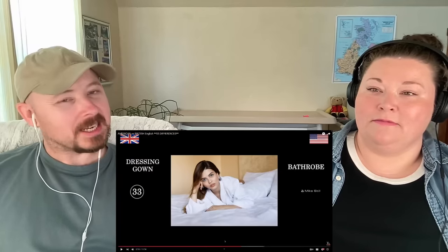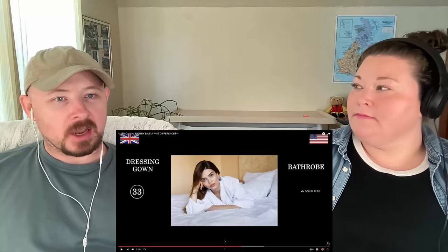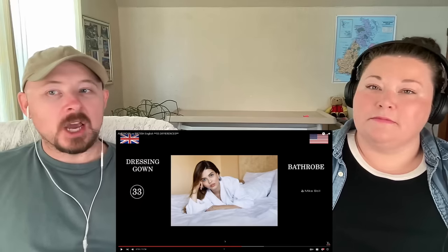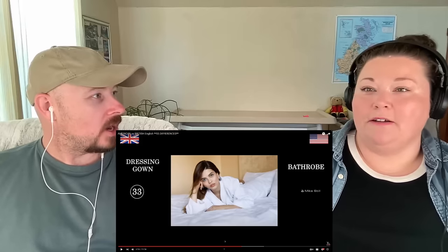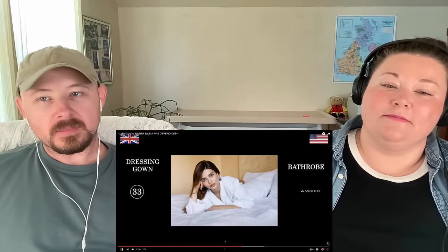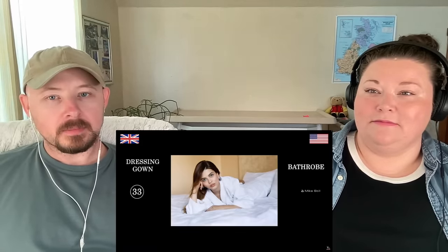A dressing gown? Is it because instead of necessarily wearing it before bed, a lot of people take a shower when they get up in the morning and wear that as they're picking out their clothes to get dressed? Makeup, doing your hair, right? A woman, probably, whereas men here probably don't. I feel like we wear those more at night. Do you have this concept of dressing gown or not? No. It's a bathrobe. You take a shower or a bath, and then you put your bathrobe on.